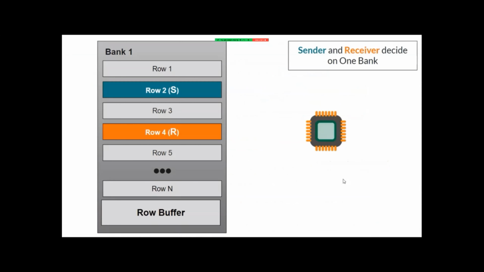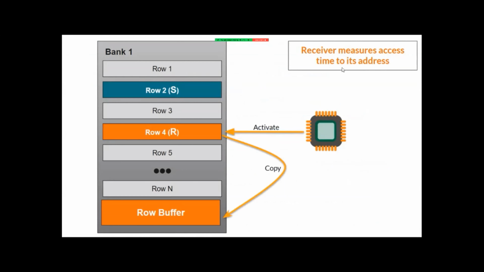Let's see this through an illustration. Here, the sender and receiver agree on different rows in the same bank. Green is the sender and orange is the receiver. As an initialization step, when the receiver accesses its row, it gets a row buffer miss, as the row buffer contained garbage value.